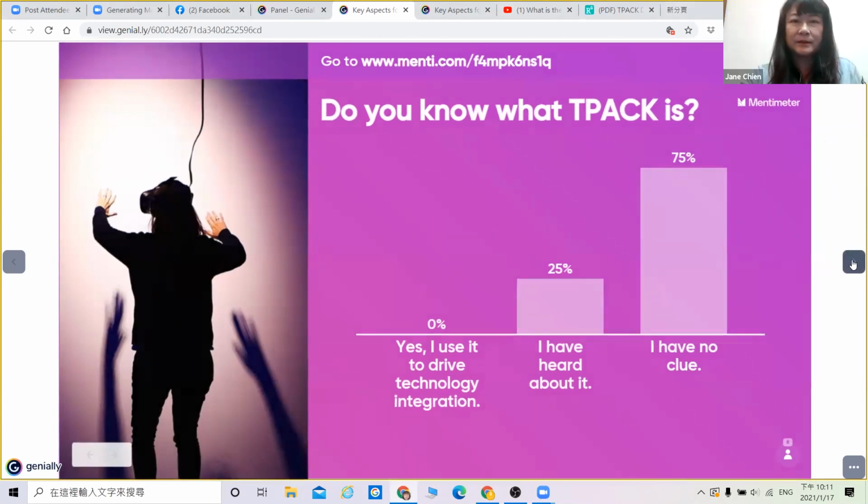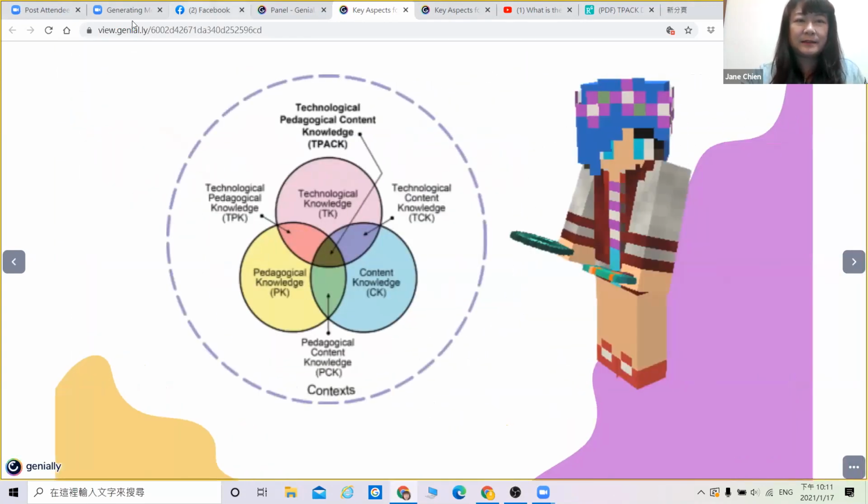All right. So this is TPACK, which stands for technological pedagogical content knowledge. Basically, these are the three core knowledges: technological knowledge, content knowledge, and pedagogical knowledge.